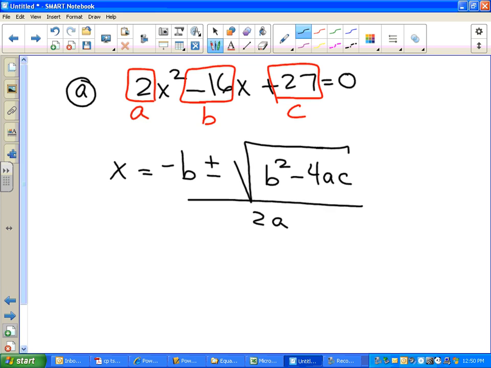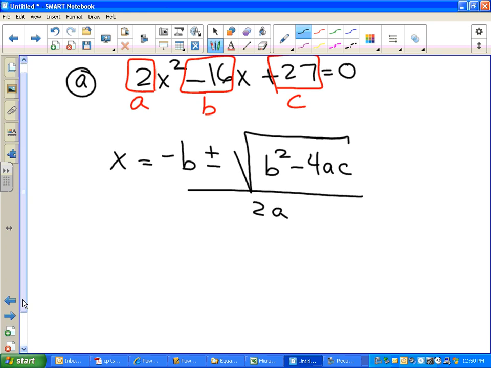Into our quadratic equation. All right, now be careful on this. When we have negative signs, we have to make sure that we're accounting for those, because one incorrect negative sign will mess you all up. So here we have negative 16. We have to put it in there in the correct spot for b. We're taking the negative of b, which means the negative of negative 16. What should we put here? Positive 16. Okay, so you're doing negative of negative 16, which is positive 16.